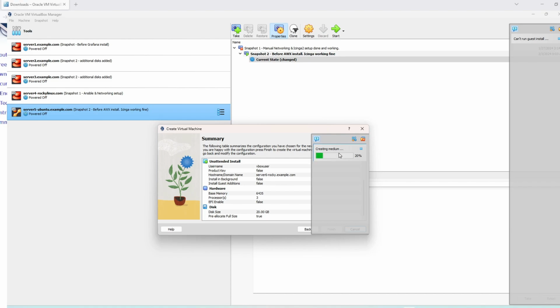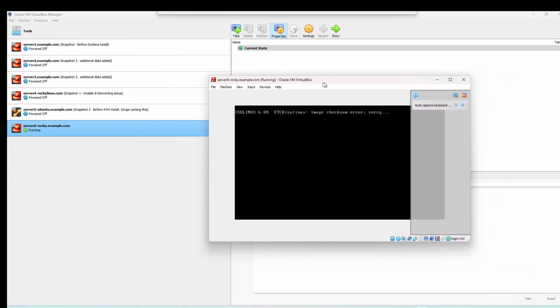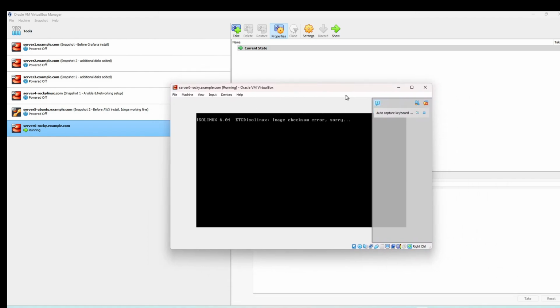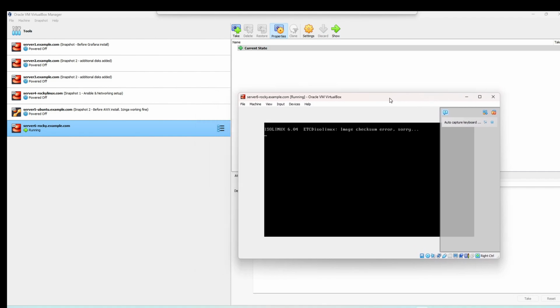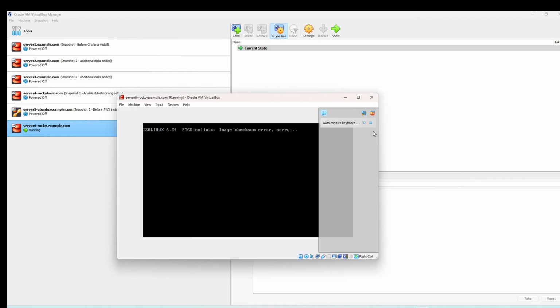So once this is done, we can start building our VM. Now to speed this up, I'm gonna pause this, and I'm gonna resume it as soon as it finishes. See you in a second. The setup and the creation of the server 6 has actually finished, but I did not have the chance to actually show how the message looks, because as soon as this finished, the server started automatically, and I actually forgot that this is happening.